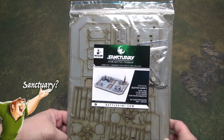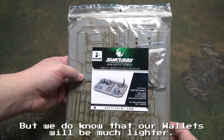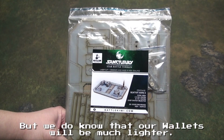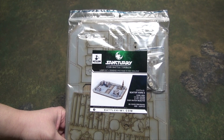Obviously, with Star Wars Legion coming out, terrain is going to be a big deal. We don't quite know how terrain will factor in Star Wars Legion exactly. They really haven't told us that much yet. But all the terrain builders are going nuts. And if you're 3D printing or doing laser cut, these are big.